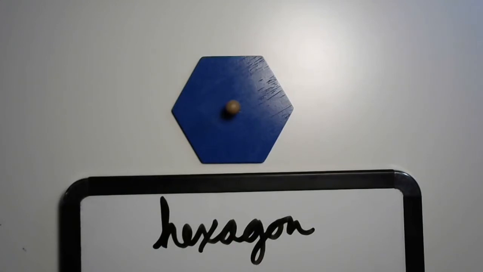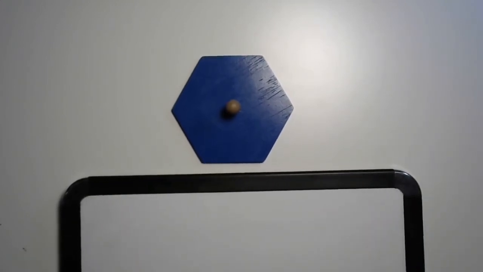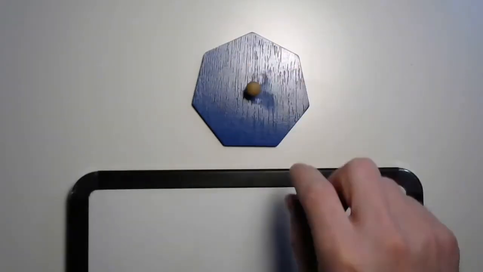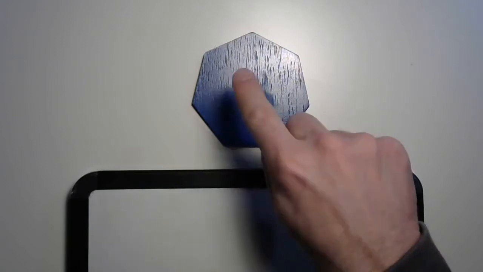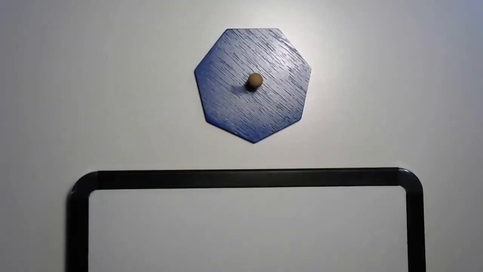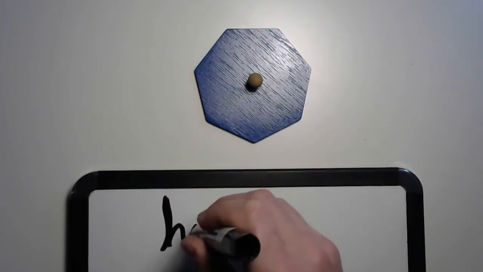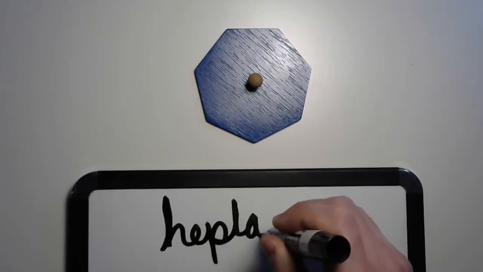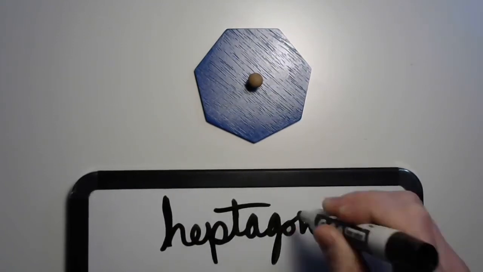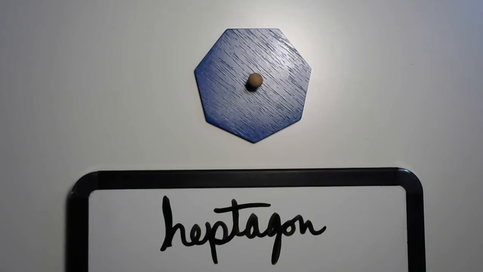So let's add some more sides. We had 6. How about 7? And this one's fun because look, it has that flat bottom and that point, but we could also turn it and have it balance on that point. How cool. This 7-sided polygon is called a heptagon. And hepta is Greek for 7. It's a 7-sided, 7-angled shape.